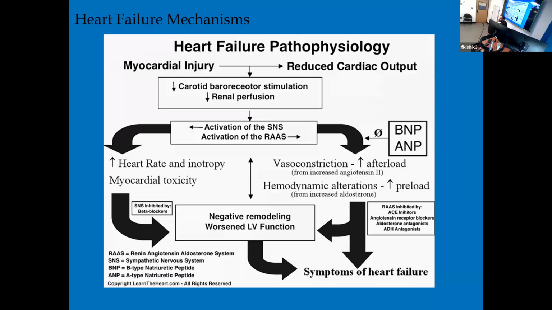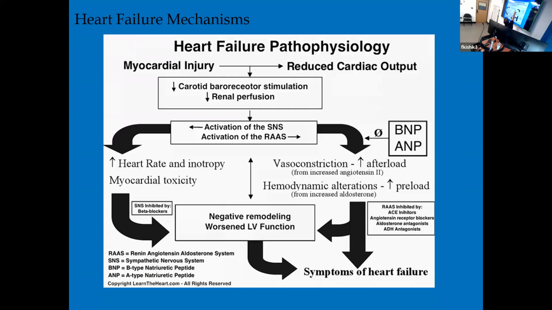And it's like your muscles are going to start to tear. It's like, no, I can do this. I can lift this 100-pound dumbbell. Watch me. And you'll just rip everything. And that's going to lead to myocardial toxicity and other issues there. And then you'll have negative remodeling and then worsening LV function, and then you'll put the weight down, for lack of a better term, which is the end of one beat, and then you'll pick it up again so I can do it again. And you'll just keep shredding this because you can't do it. And that's the symptoms of heart failure.